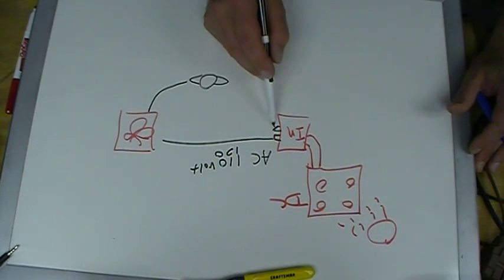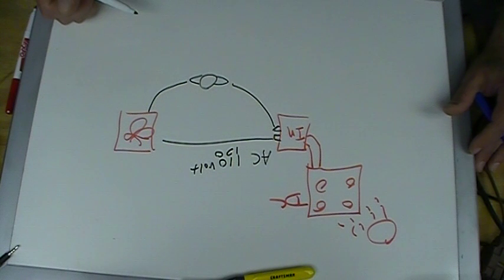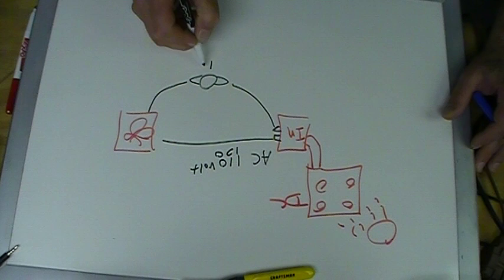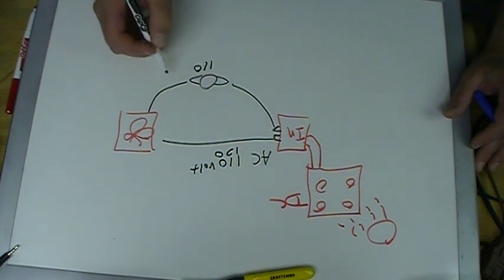You're going to put your snap switch in there. You have your leads coming off your fan and your leads going to the other side of your fan to your inverter and the other one going into your switch. It's going to work exactly the same way. When this reaches 110, it's going to open it up and run the fan.